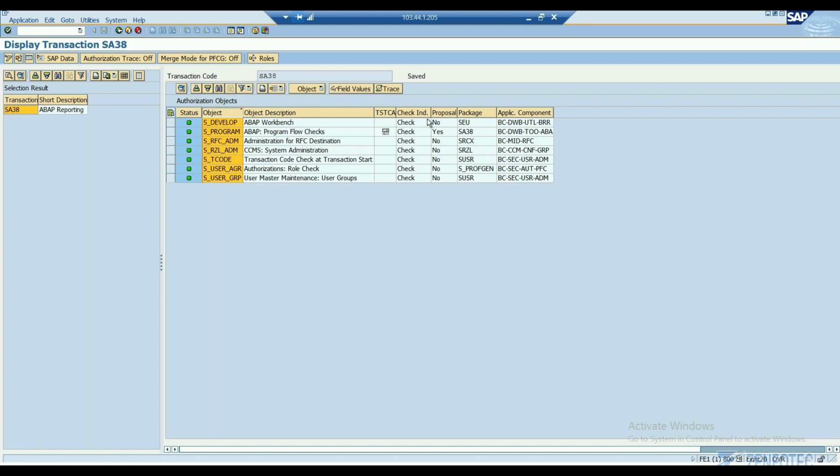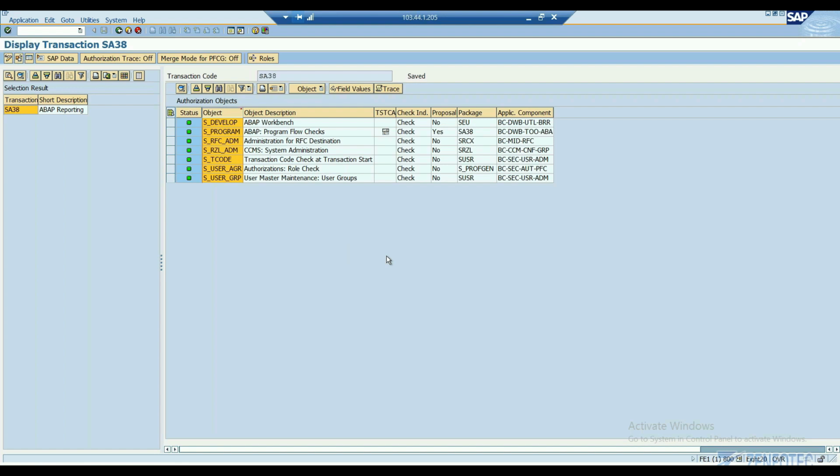That is there in another table. If you see here, there is a column called TSTCA, and it clearly says check a transaction. There is a symbol here. This is the only object that is checked when you are executing SA38. This is what is called minimal authorization. It says the object is checked at start. For the other objects you don't have that symbol, which means you don't need all of them when you are just executing SA38, or any transaction.